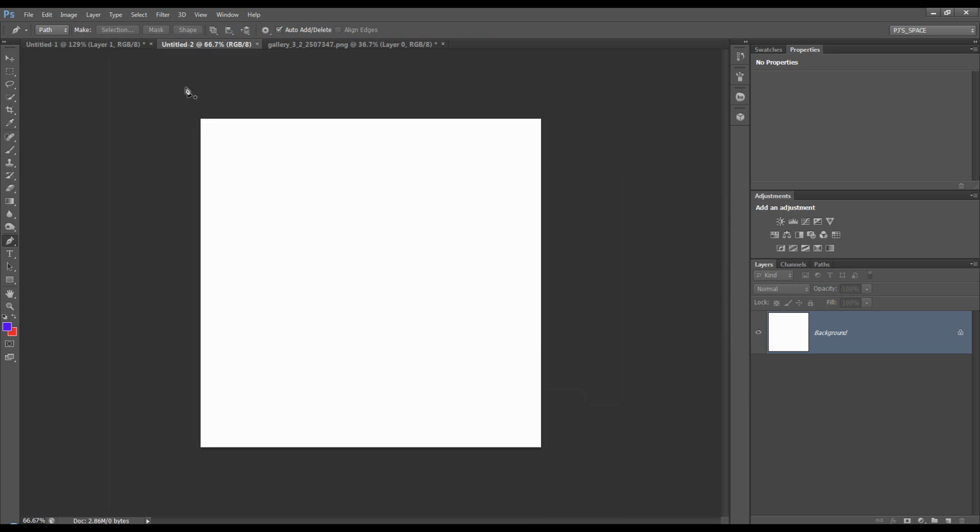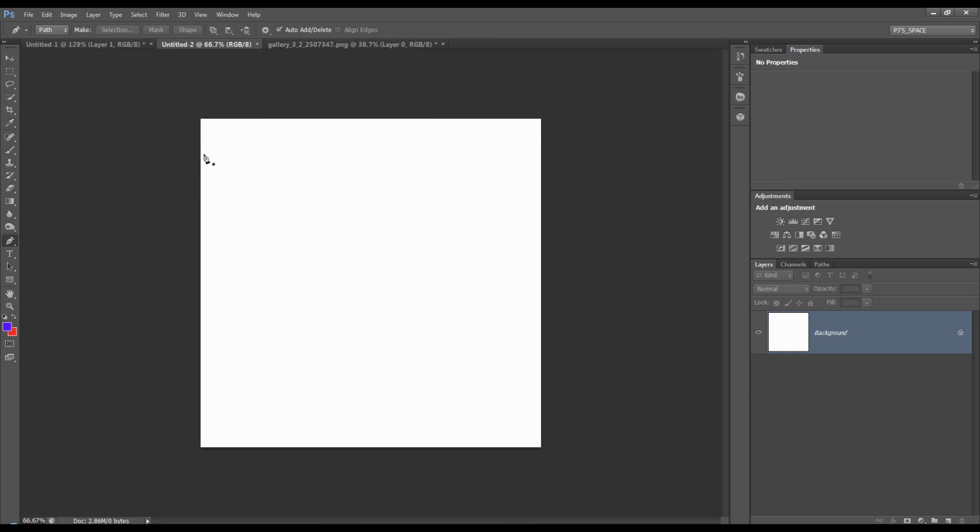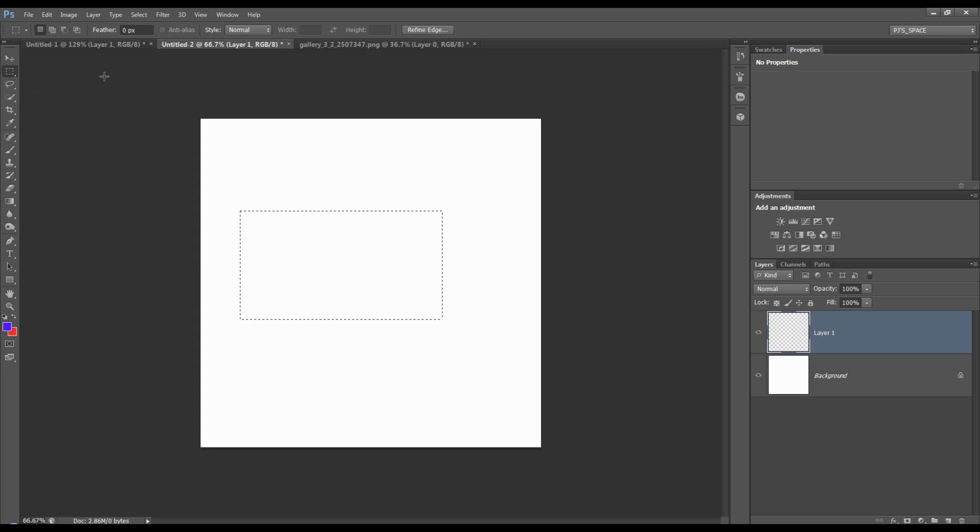Let's go on to our next object, which I think is this one. And we've got some selection tools here. Now they're not so much selection, more drawing tools. To add to this, we press Shift and that will add to it.